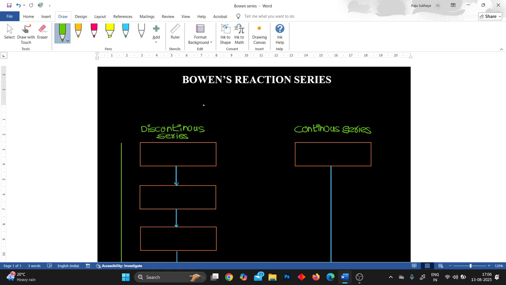Okay, so here we have the first mineral in the discontinuous series. The first mineral which forms is the mineral group known as olivine. Whatever minerals belong to the olivine group, they form at this particular discontinuous series, that is the top member, or the first member.